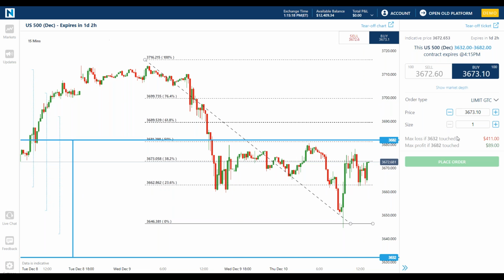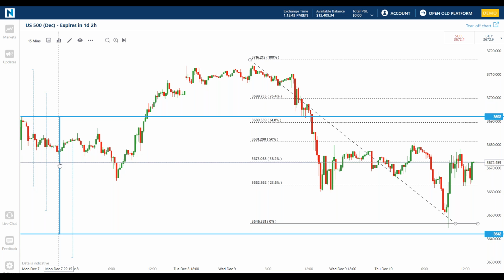Notice that my risk reward is calculated on my order ticket. I chose one where the ceiling is very close and the floor is very far away, in which case, if I bought this and it fell, I've got a lot of risk. I've got $411 worth of risk. But if it were to pop up just a little bit, I could potentially make $89. Now, is that the right one for buying? I don't know. Maybe you would want to choose something here, right between.